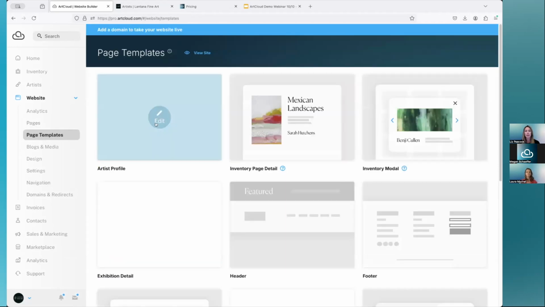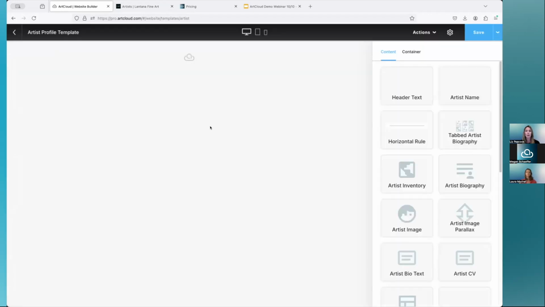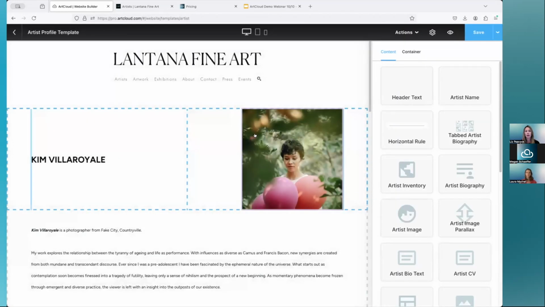Our page templates, I'll just show you, I'll pop into the artist profile one just to give you an idea, but it is very user-friendly. We just have, for example, this artist profile template. You only have to come into here and work in this one template for it to speak to all of the artist profile pages, for example.